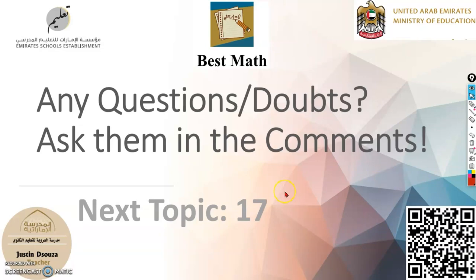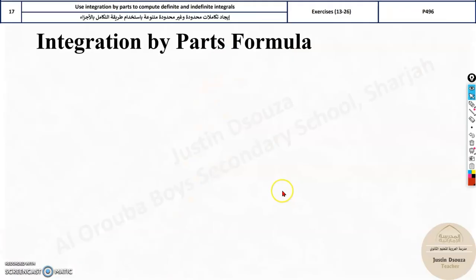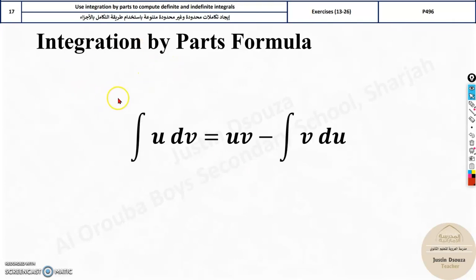The 17th topic is again on integration, but this time we are using integration by parts. There are some integral problems which cannot be solved with regular formulas, so there is a formula which we can use. It is not the product of integration, but there are two terms which cannot be solved at all. We'll take them as u and dv, and we part them into separate parts, and then we solve them. So this is the formula which you must remember, integration by parts.